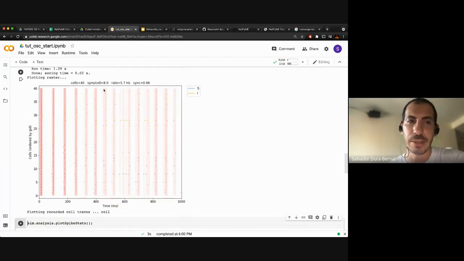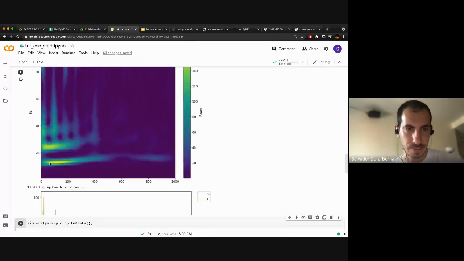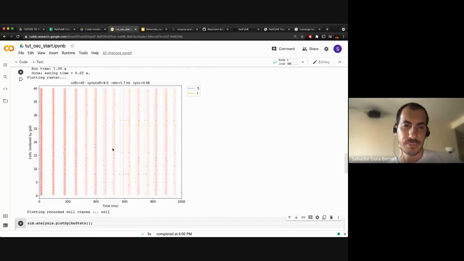It's pretty strong at the beginning, at least. You have these very slow oscillations, so maybe 1, 2, 3, 4, 5, 6, 7 hertz or so. And you see that pretty strongly here, around 10 hertz is showing. But then it dies off. There are too few spikes to keep this going, and it kind of dies off.